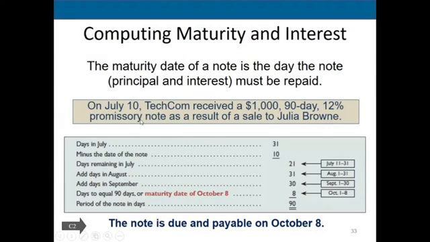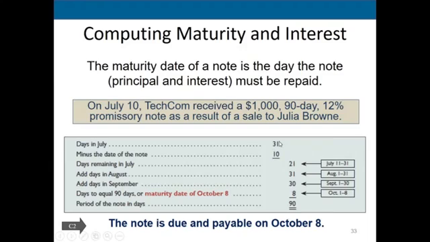Here's an example. On July 10, TechCom received a 90-day promissory note. You might think that this is easy, and if so, that's great. Some people really struggle with this, without a doubt. So we know that it's 90 days and it's currently July 10. Well, how many days are in July? Well, you can do the Knuckle Valley rule. Hopefully you know that. I can't show you a camera of myself doing it, so YouTube that one. Someone will show you how to figure out how many days are in the month. Knuckle Valley rule is what we call it.